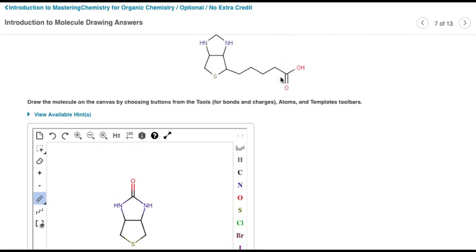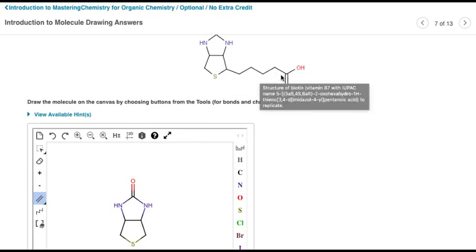I want this series of atoms going out on this chain here. Just like I did up top, I drew carbons first, and then I changed those carbon atoms to the oxygen atom, or the atom that I'll actually want. So with that in mind, notice I have 6 atoms going out in this chain.